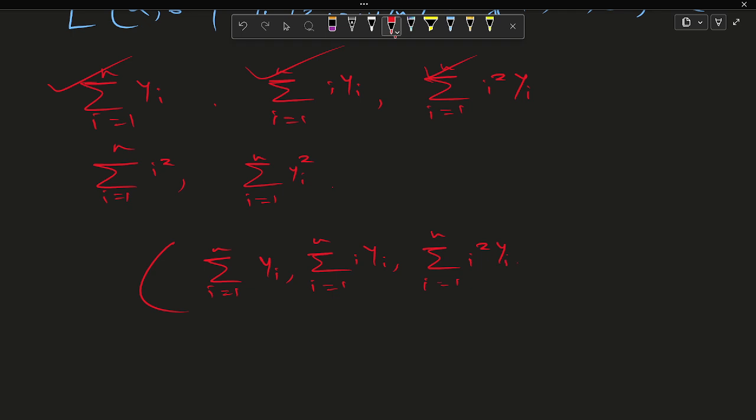Now we have to verify the minimal sufficiency. The minimal sufficiency ensures that the statistic contains no extraneous information. Since the above three terms capture all the necessary information about alpha and sigma, they form a minimal sufficient statistic. So we got the option. This is the correct option of the question.